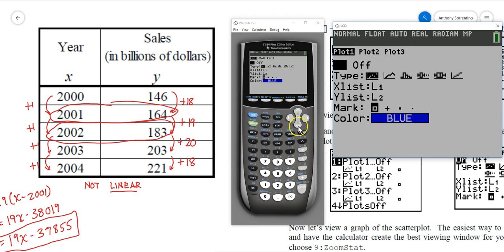I can come down here to the marks. I can change them to those blocks, plus signs, a slightly filled in block, a much smaller one. I tend to make them a little on the bigger side, so I'll leave them here. I can also change colors if I want to. Not a big deal one way or the other. None of them in particular are very important, but I now have this information. So if I hit enter or quit out of here, I have it turned on.